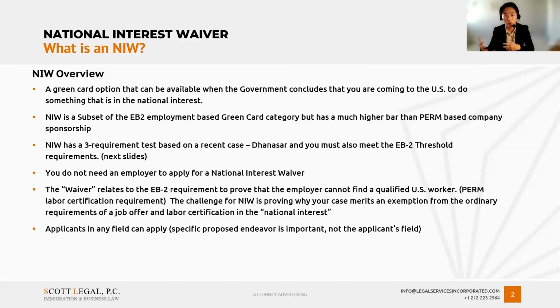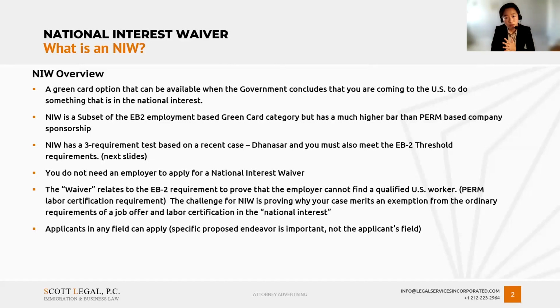which encompasses the usual way that you would get a green card with employment, which is to have a U.S. company sponsor you with a permanent job offer. What the U.S. company is usually required to do is to test the U.S. labor market to see if there is any other U.S. employee, potential employee, who can fill your job and is qualified and available for that job before the U.S. company can offer this job to the foreign national and sponsor the foreign national for a green card. Now, that's the ordinary process. It's called the PERM or the labor certification process. And it is quite a time-consuming and complicated process, and it can really push back the timeline for a green card significantly for foreign nationals.